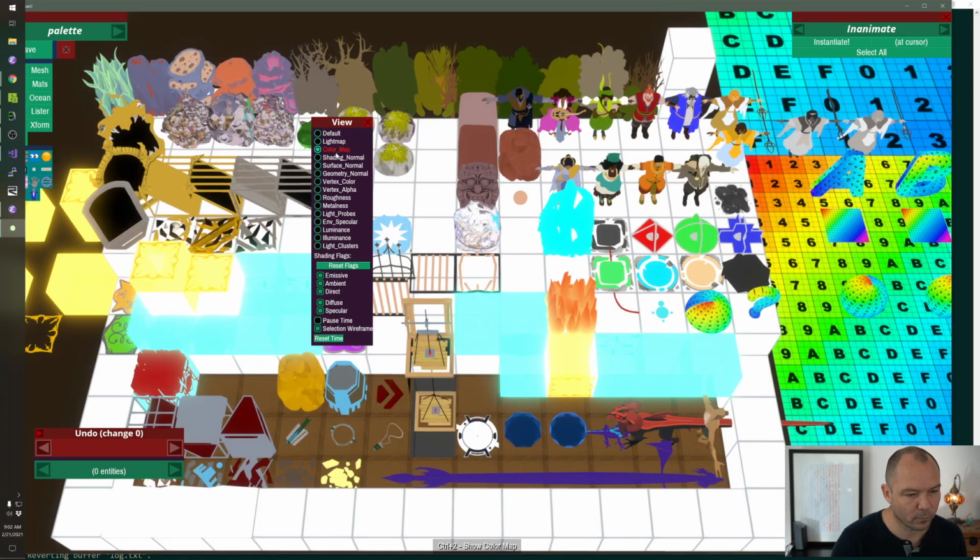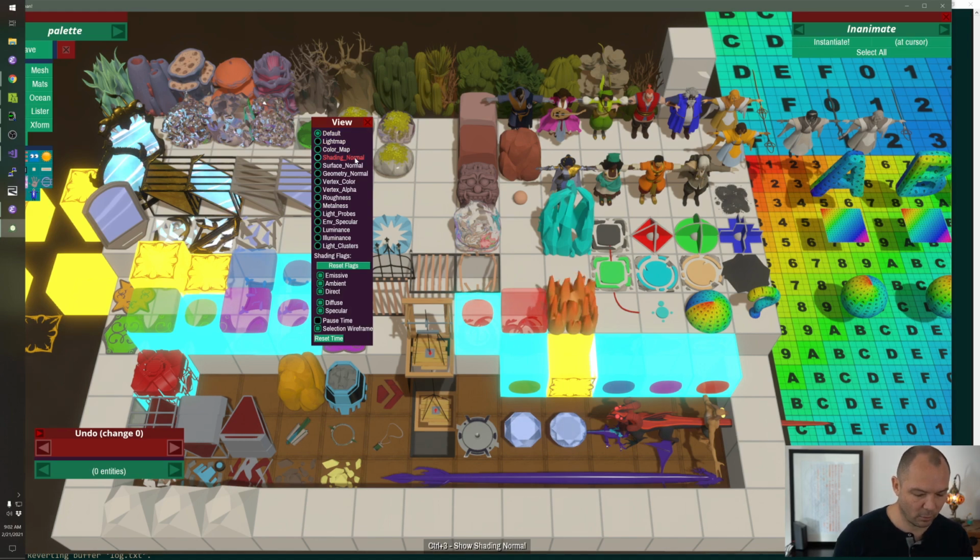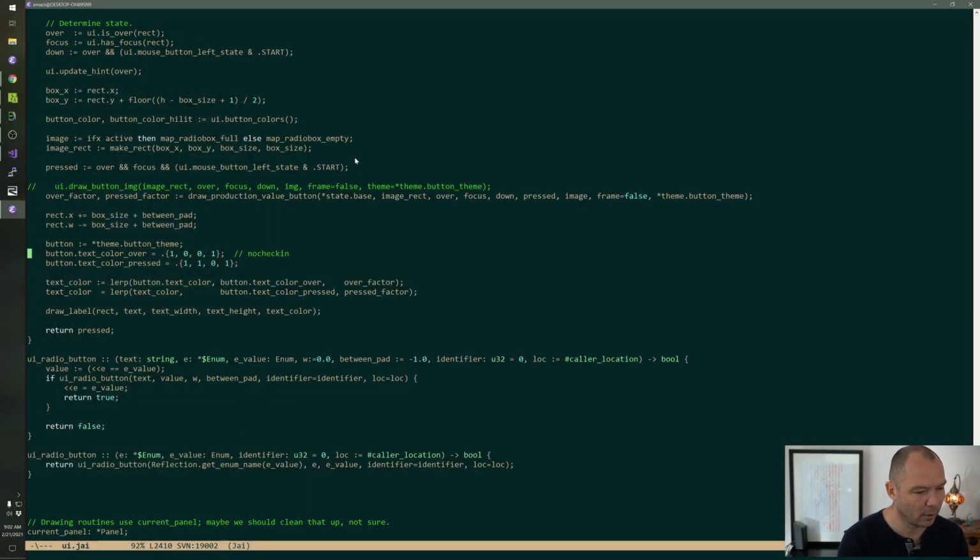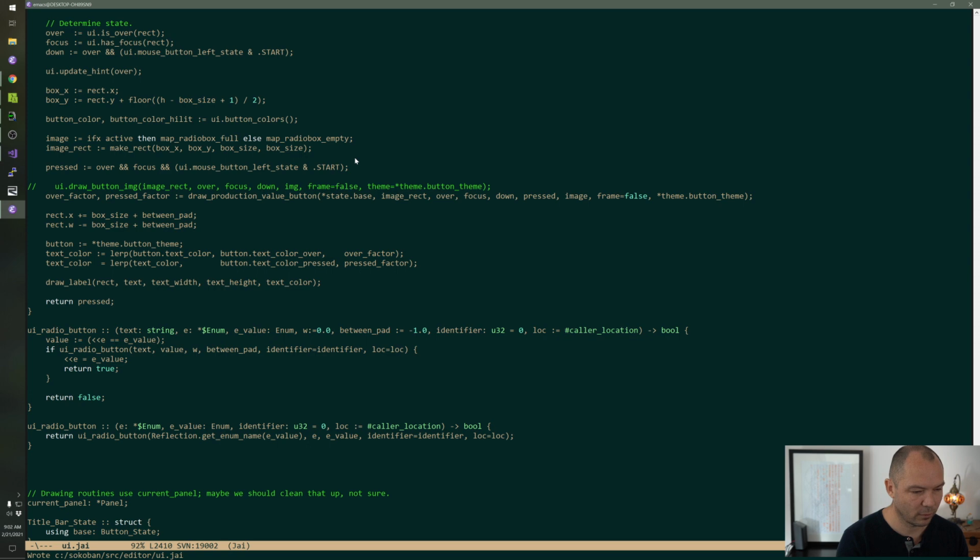All right. So I want to set these themes in the view panel and pass them down instead of just hacking them.